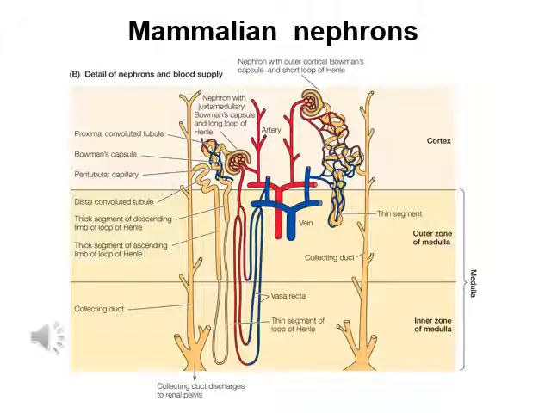This is a complicated figure from your textbook that you need to study well. The anatomy of the mammalian nephron is the key to its concentrating ability. First, let's look at the nephron on the left side of this figure. You can see the renal corpuscle with the Bowman's capsule and glomerulus, the PCT, the DCT, and the collecting duct, which are the same as I described in the amphibian.